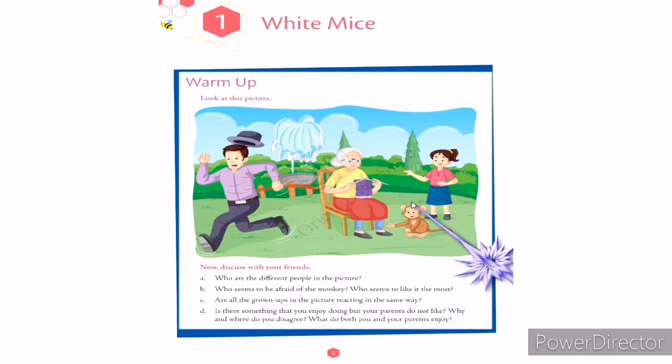Whenever we get time to see each other, I will ask you this question. What is a thing that you like but your parents don't like, or the parents like but you don't like? And where do you both disagree? Okay, so when we are able to see each other, I will ask each one of you the same question and I want to hear from you. What is that thing that you like and your parents dislike? Okay.